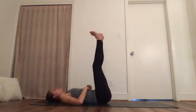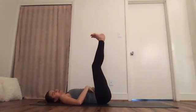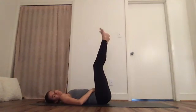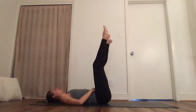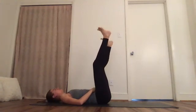Straighten your legs up towards the sky, flexing your feet towards your face. Notice how much engagement it actually takes to hold them up. You're really engaging your legs and your core. Then start to point and flex your toes. Then take some ankle circles to one direction. Then switch directions.